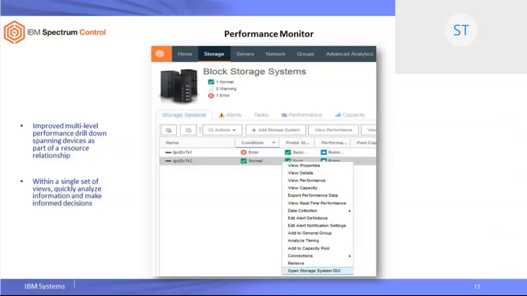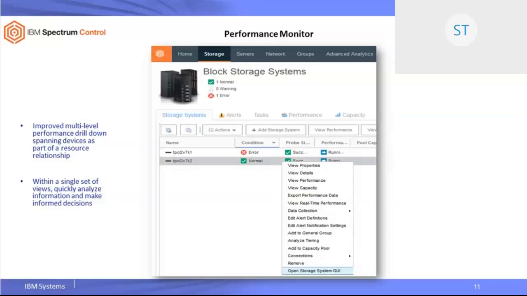Just by adding a block storage or the storage device, now you want further information with respect to your storage: what it is doing, how is the health of my storage device, how is the performance monitor, how it is performing. After right-clicking the block storage on the dashboard, once you go to the block storage system, it will give you a drop-down menu with various options, where you can view the properties, view the details, view performance, capacity, and export performance data. You can export it to the screen or to a file. So right-click the selected option. You will be selecting view performance, which will provide performance details on the selected storage. You can view the same in the next slide.